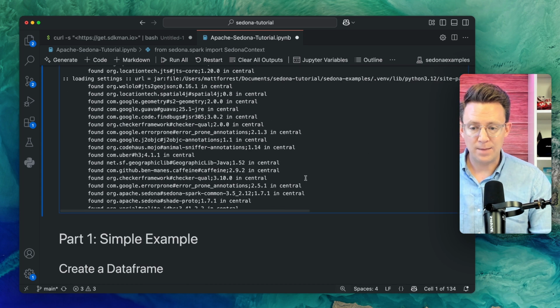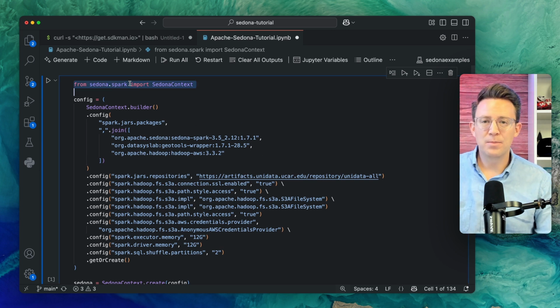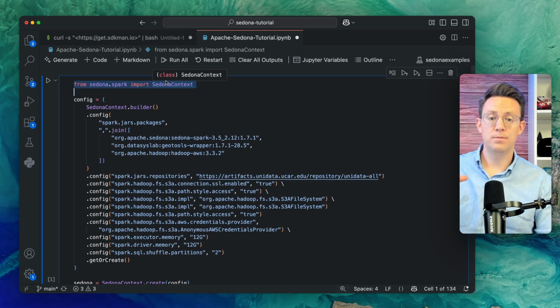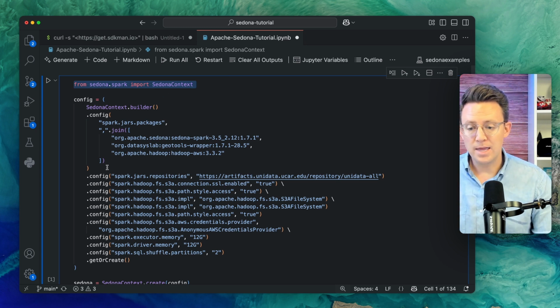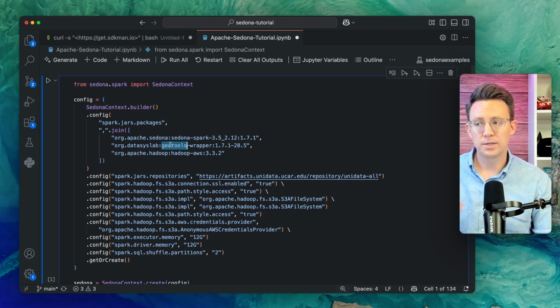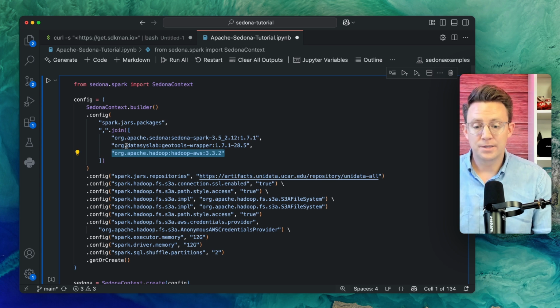So what happened in all these different things? That's probably what you're asking here. You can see I'm just importing the Sedona Spark context here. It's allowing me to connect Sedona to the Spark context. And then I'm setting up a few things. The first is these jar packages, which are basically like Java packages. So I have one for Sedona Spark, one for GeoTools, which is something that Sedona uses to run some different operations. And then Hadoop, which is allowing me to connect to my file system and things like that. Hadoop is, kind of the simple way to put it, a predecessor to Spark. So there's an easy way to do that.